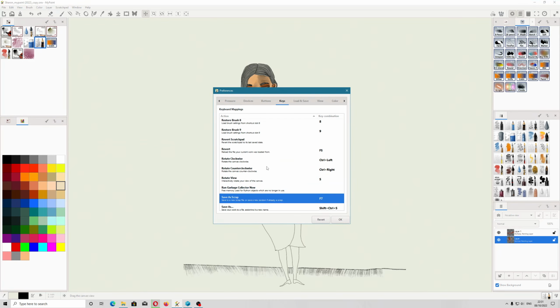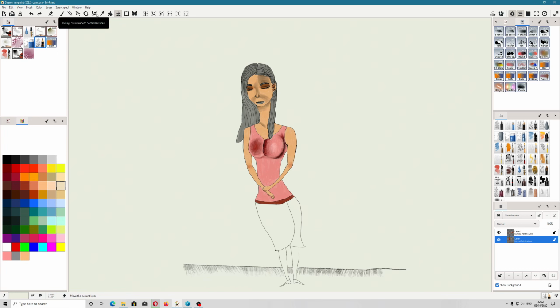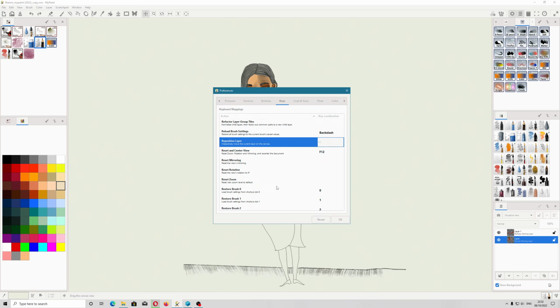I think I will have to check if button M on my keyboard works. Unfortunately, I shouldn't move canvas. I think this is for moving canvas, reposition layer. So in this case, I will have to remove a shortcut keyboard. Edit, Preferences, reposition layer. Oh yes, you can get rid of this.